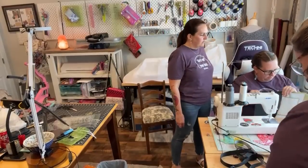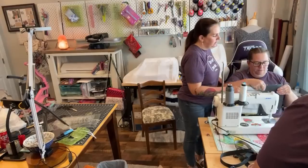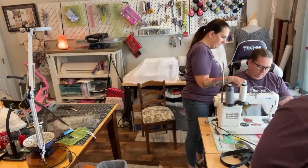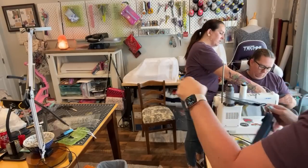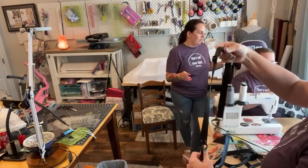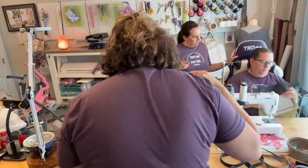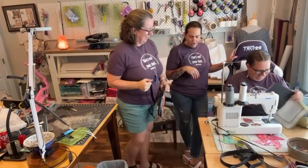Keep this away. Hold the seam allowance towards the exterior. So it's going the wrong way. No, it doesn't matter which way you sew it on. That matters for me. Okay.